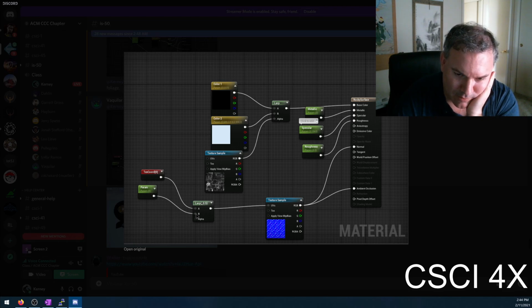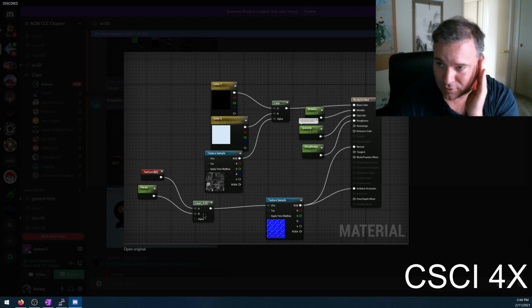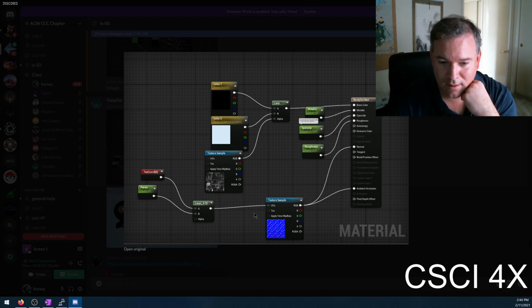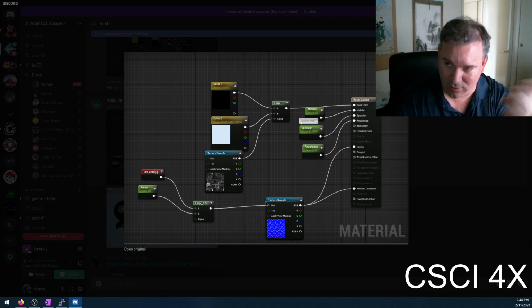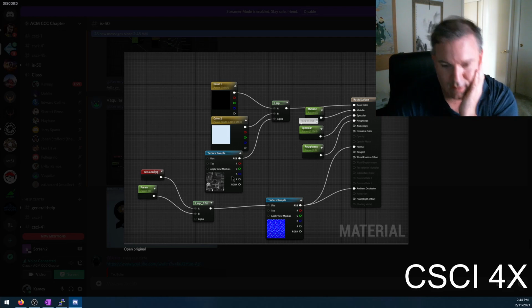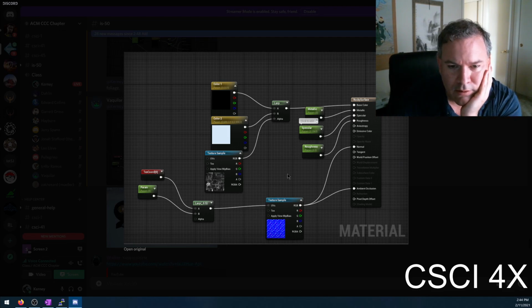Ooh, lerp. No. Don't use a lerp node. Use a multiply node. You want to multiply whatever tiling parameter you have times the texture coordinate, and that will allow you to have a slider that you can drag around and adjust how much the texture tiles on it. And I would probably feed that into here as well. So I'd do a multiply node here and run the multiply node into here and here.